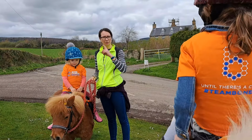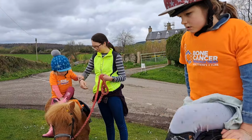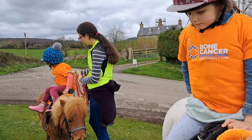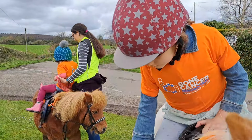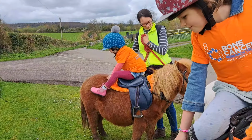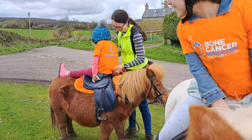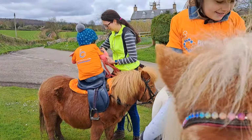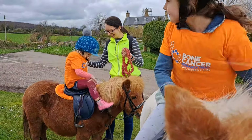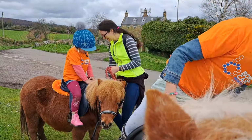Right. Can we ride straight up the field? Yeah. There are rugs and everything's up there anyway. You can do one more around the corner. Extra few steps. Up the top of the hill. Right, there. Get your feet in and get your reins collected up. Oh, Jasmine's off again. Oh, Blossom! Okay, carry on. Blossom, you have to wait. We're going around the world. She's in Australia. Jasmine's in Australia now. Now she's in Spain. She's nearly back to Wales again. And she's in Spain. Get your feet back in your stirrups then.